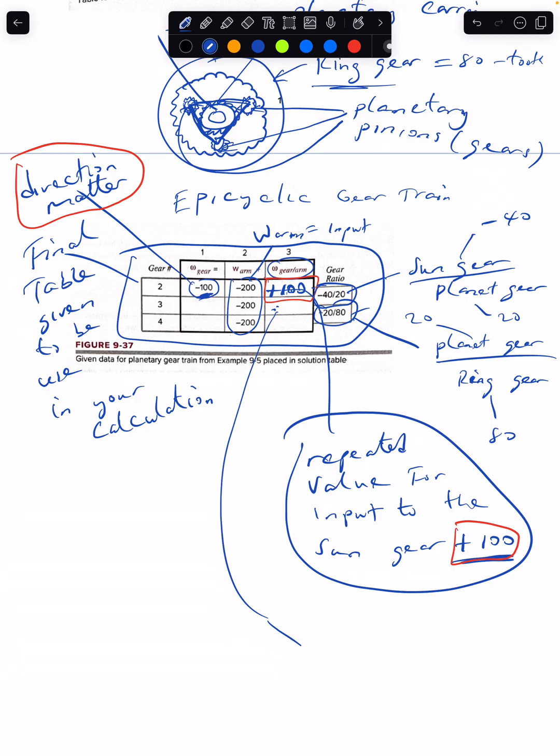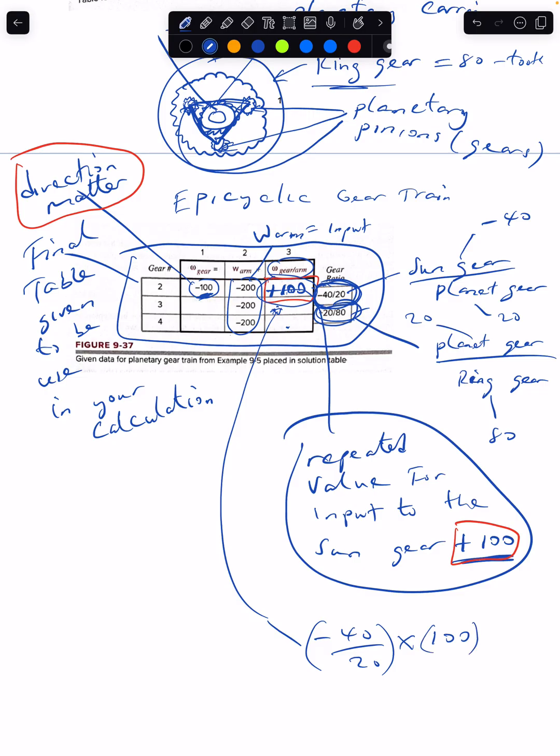And now that I want to determine this value, I'll use the gear train. For this above gear, I use this section of the gear to get this, and I use the other section of gear to get this. So now, for me to get the value here, I'll use the gear train ratio, minus 40 over 20, multiplied by what? Multiplied by this angular velocity for the gear arm, which is actually 100.